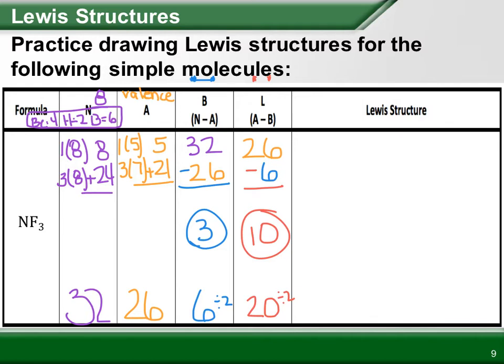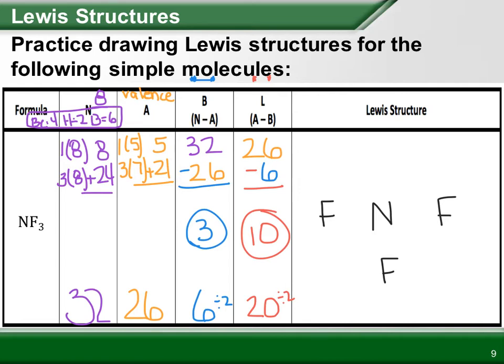Okay, so now we're ready to draw our Lewis structure. The first step is to determine the arrangement, the skeletal arrangement. And we have to determine what element is going to be center. And we said it was the least electronegative, or the one with the lowest group number. And that happens to be N, which is listed first, because they are usually listed first. And we want to set them up so that they're symmetrical as possible. So I have 3 F's that I also need to place in my diagram. So I'll go left, right, bottom. That's the pattern I usually follow, is left, right, bottom, top.